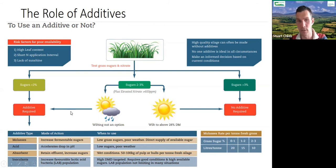There is an expense associated with it, but you have to balance it with whether there are losses out of a pit subsequently that you haven't had before when you have used the additive, but was it necessarily the additive that had the role to play in it. So it is possible to make good quality silage without additive, but in certain circumstances, additive may be required in order to ensure good quality ensilability. So what types of additives have you got out there?